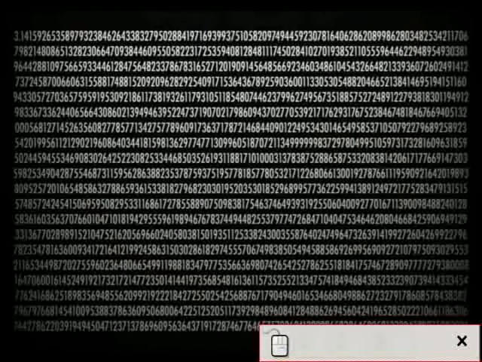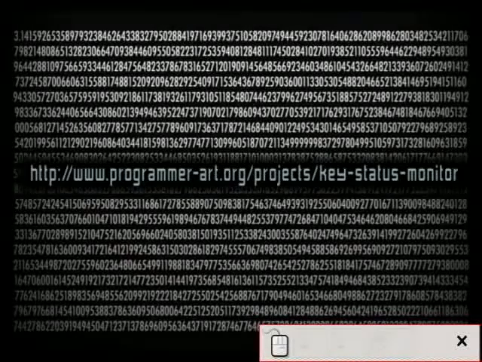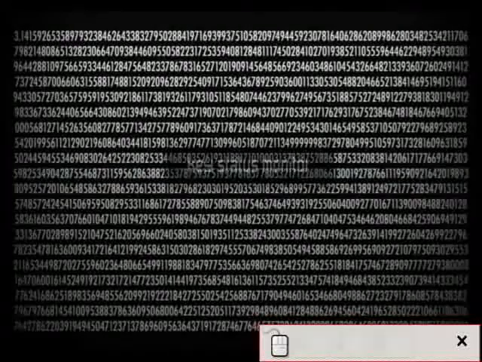This utility is not part of Logic 2000, but I'm going to have it running during the tutorial in the hopes that some viewers will find it useful to see exactly what keys I'm pressing when I type various keyboard shortcuts during the tutorial. If you want to use key status for your own tutorials, you can get it from this URL. Or, just search on Google for Key Status Monitor.